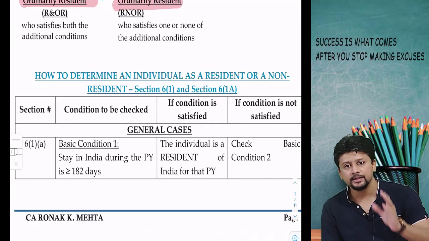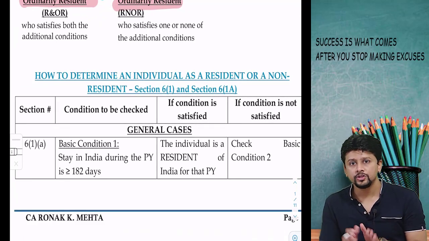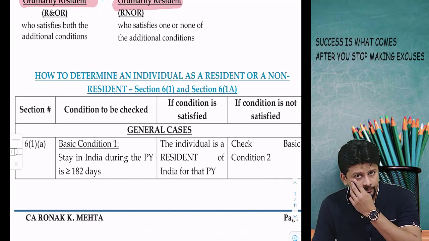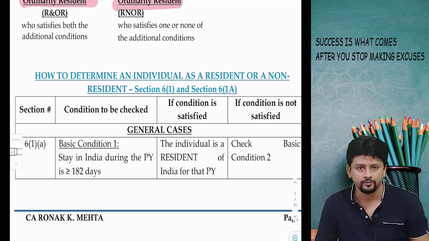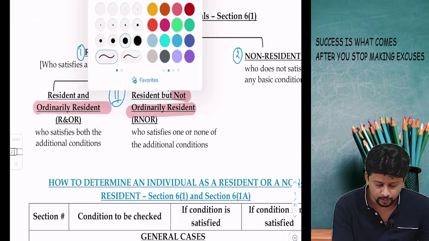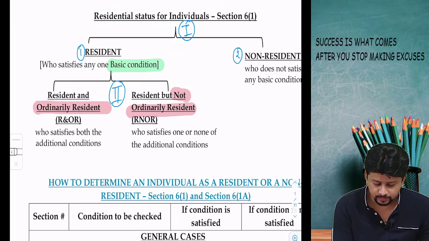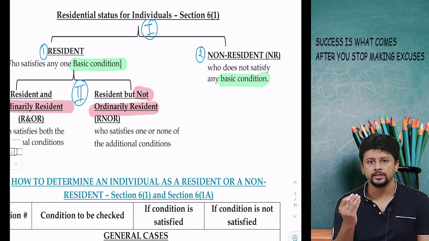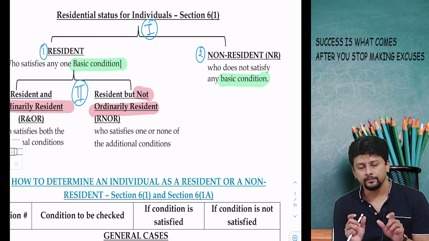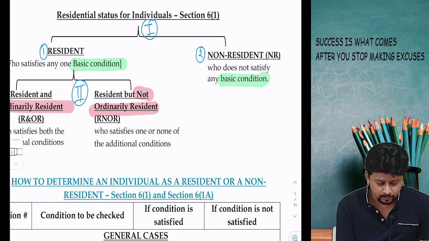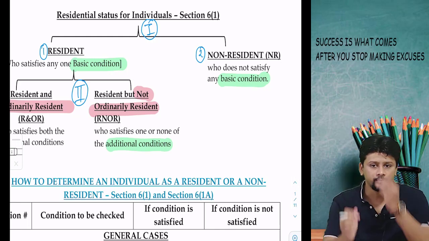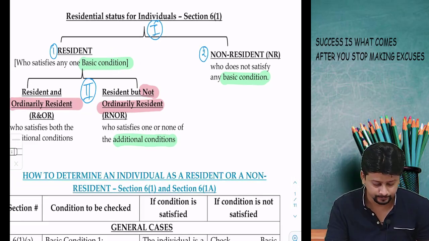First of all, I'll revise all the concepts which do not have amendments. At the end we will discuss what the amendment is. Otherwise we will just see the procedure that normally has to be followed. Deciding an individual as a resident or a non-resident depends on something called the basic condition. It is just a simple term that I use to denote the difference. Resident, non-resident, you require basic condition, and ordinarily, not ordinarily, you require something called additional conditions. वो additional है, that is an extra thing. We'll see that a bit later. Step 1, let us just focus on the basic condition part.